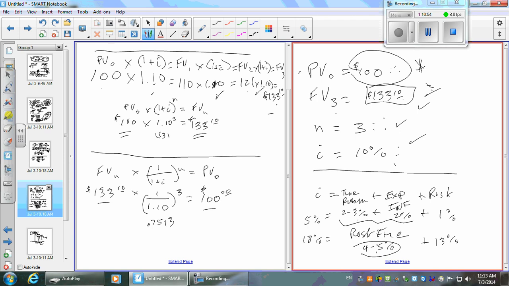Okay. I don't really care how much I invest and how much I get back. I care what my rate of return is compared to my risk level. I'm not real happy if I earn a 15% return and I assumed a 20% risk. That didn't work out very well. I want a 20% return for a 20% risk. I'm happy if I only assume a 5% risk and I earn 8. Now I'm happy. That worked out good.